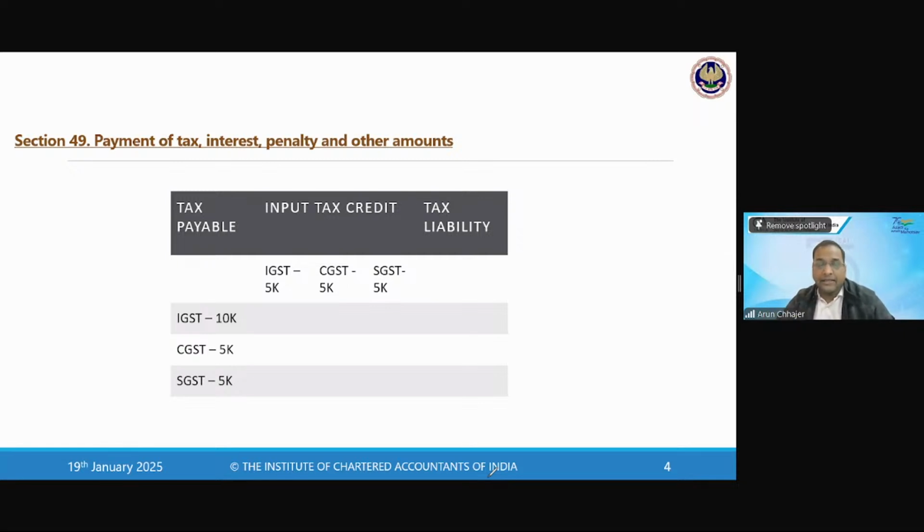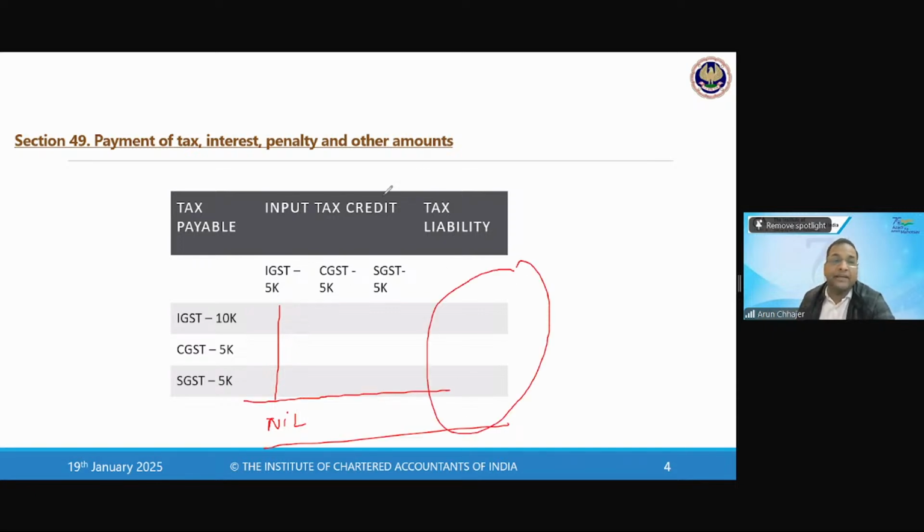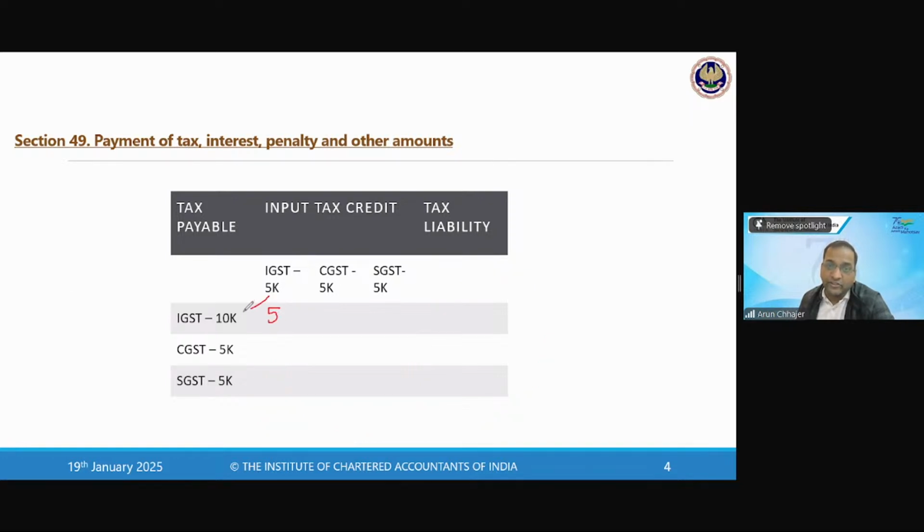The closing balance in my practical question, what would be the closing balance? The closing balance under I would be 0, C would be 0, S would be 0. कौन सी लाइबिलिटी मुझे कैश में पे करनी है, that is important task. We have told that it will give first to I, remaining balance is 0. Now I would also require, C would also require. C किसको donate करेगा? C will give the amount to its own liability. Is there any closing balance?